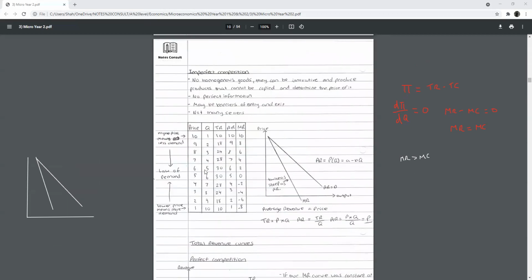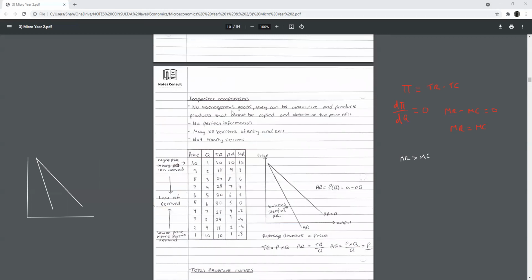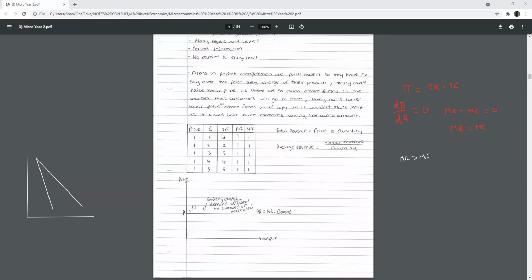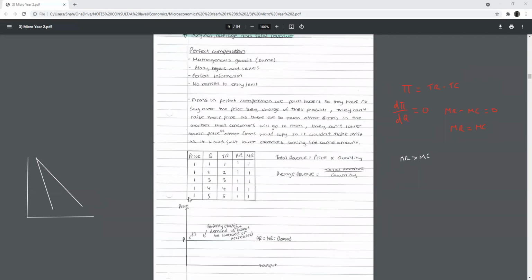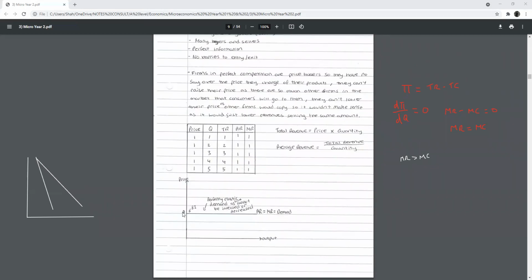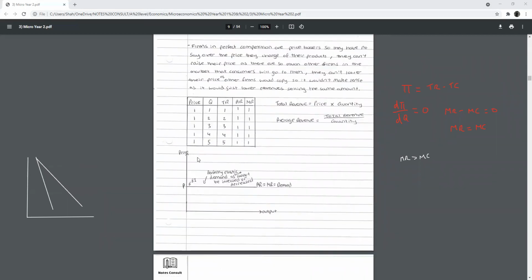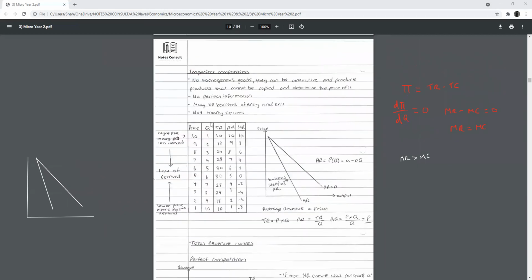We saw this table and we saw that a firm in imperfect competition is not a price taker anymore. These were price takers. Perfect competition were price takers. They charge one single price. That's why the price level was the same throughout the whole way. Whereas a firm in imperfect competition, a more powerful firm, so like a normal firm basically, they can change their prices. Yeah, you can see the prices are changing.